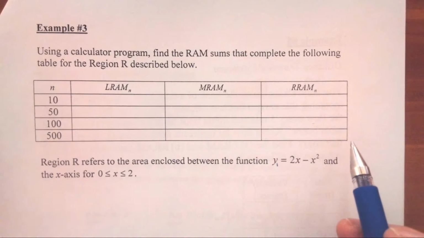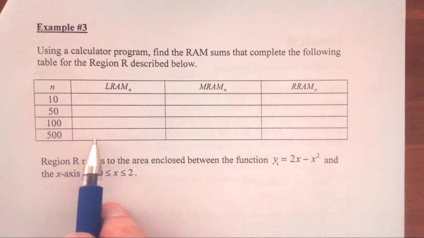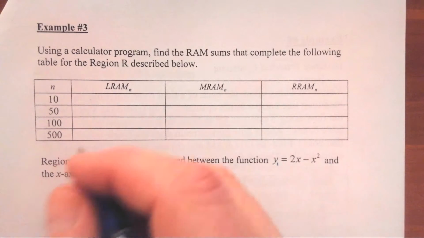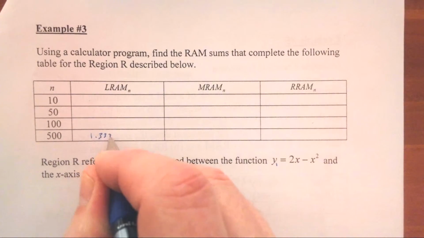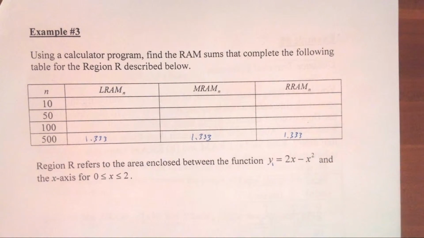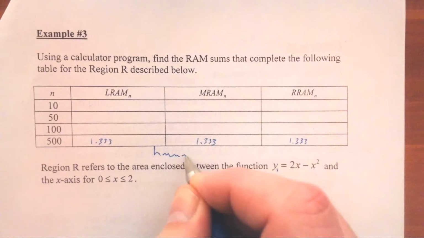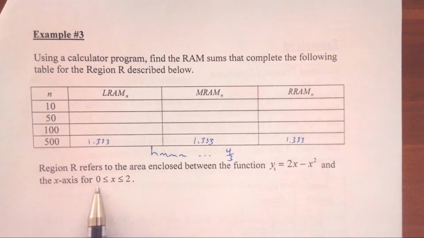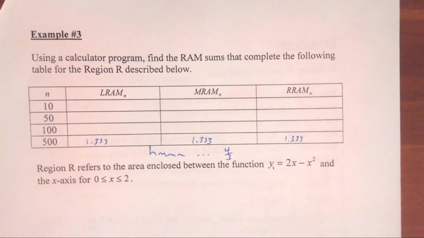And what we end up finding out as we move through this program, when we get down to 500, these are going to get closer and closer together, and they're actually going to start to appear like maybe we know what the answer to this really is. Maybe we know the exact answer to that, but I'm going to leave that to you. You have your calculator program, but I guess I will tell you that by the time we get to 500, we're going to be dealing with something very close to 1.333 in each of these. And they'll be off by some decimal point beyond that. So we start saying, this is when we become scientists. Maybe the area under this curve from 0 to 2 is 4/3. But again, I'll leave that to you.